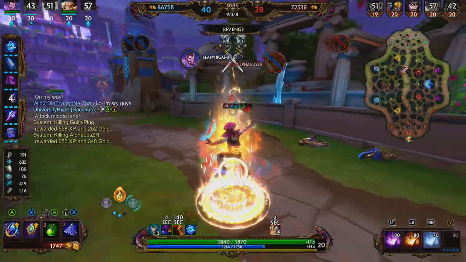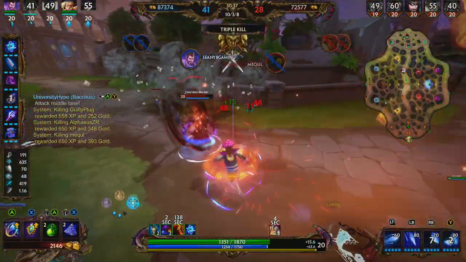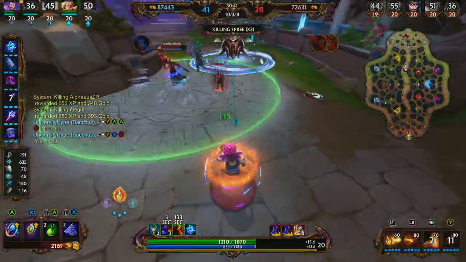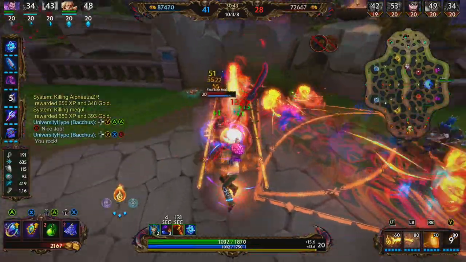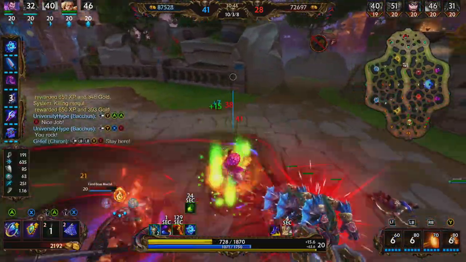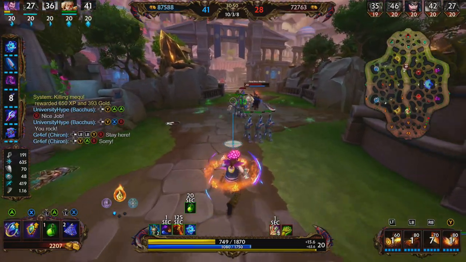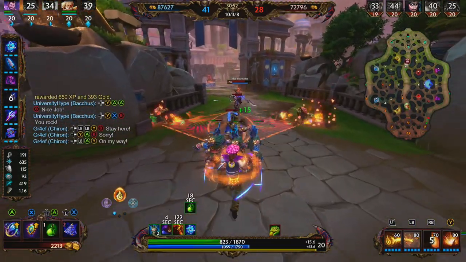Now it's just Agni and Guan Yu. We're going to blink past the Guan Yu, switch over to the Agni, get the pick onto him. Now we're going to try to get some damage onto this Guan Yu, try to connect it for a quadra kill. Unfortunately, he's a very tanky boy, and he's dealing more damage to us than we are to him. We do have our alternate timeline proc, but I don't think this fight's going to happen.